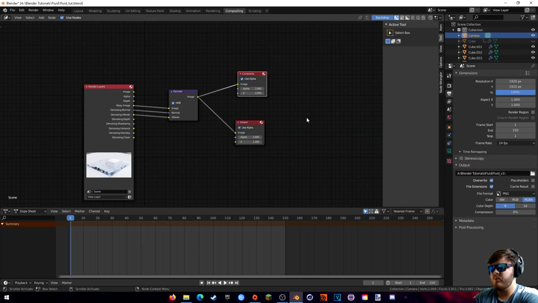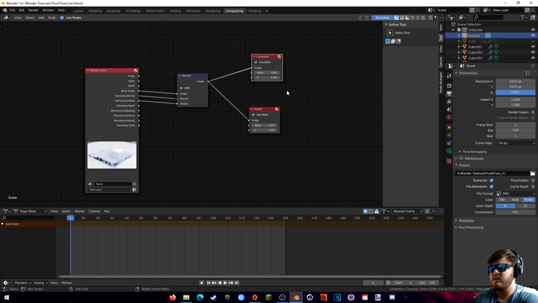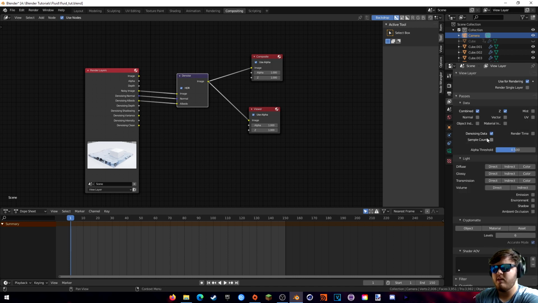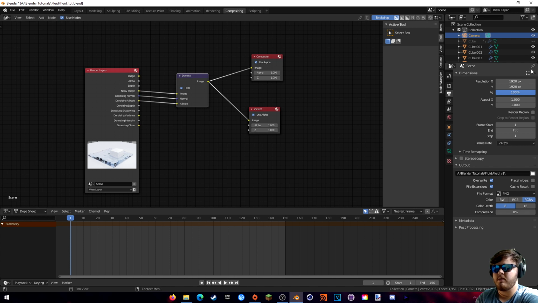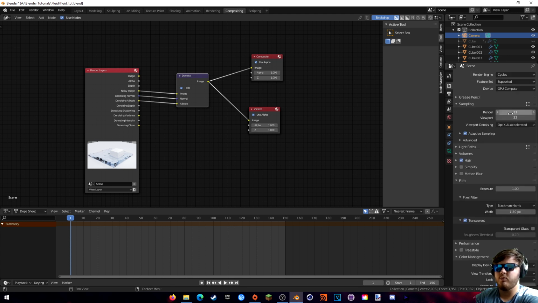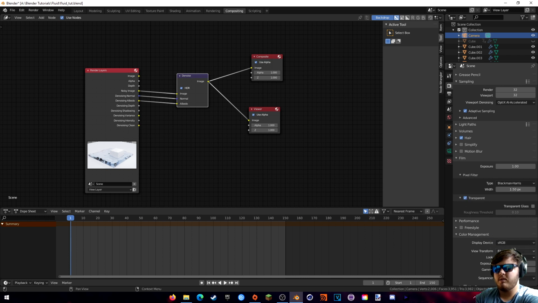Here's a quick look at my render settings. We have this node set up for the actual compositing in the compositing tab. To get this denoise with all these little sockets in here, you just want to come to the view layer properties and make sure denoising data is turned on. If you just want to pause and copy all these output settings, they are right in the corner right here. The final thing, if we just come up to the render settings, we can see that I'm rendering at 32 samples. I have transparent on the film, and then color management set to filmic.